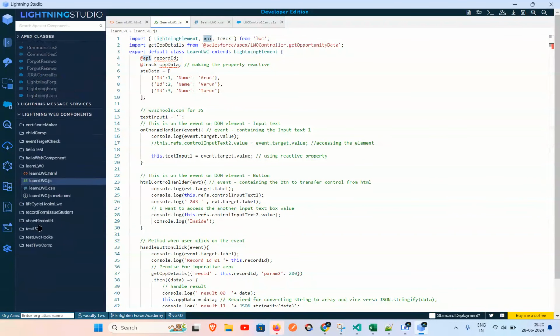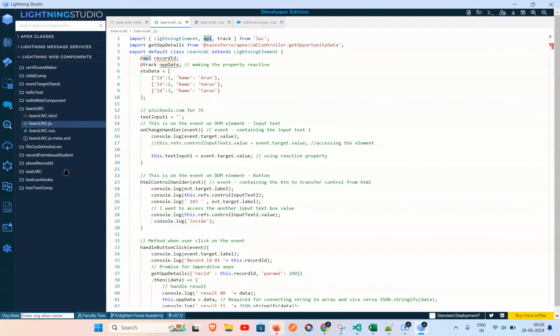Say from this component, I want to pass this data into another component. For that purpose, whatever properties I want to pass or access have to be decorated with @API. And whatever decorators you are using, you need to import those from LWC.